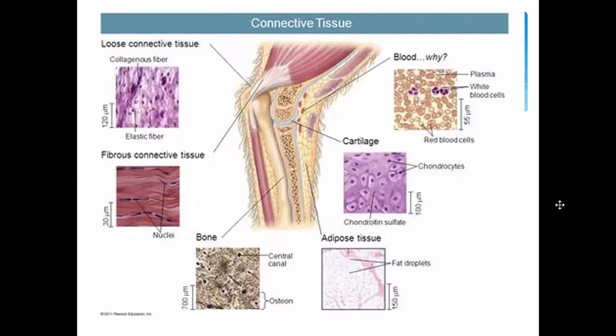Okay, so you have here your elastic fibers. Again, this one here. You have your fibrous connective tissue here. And then you have your cartilage. These are chondrocytes. Chondrocytes, okay, these are the cells in your cartilage. They are the mature cells, while the chondroblasts are the young cells that will be taken by Dean Lim. And then your blood here, okay, the red blood cells, and you have your white blood cells in here. Okay, adipose tissue, you have here the fat droplets.